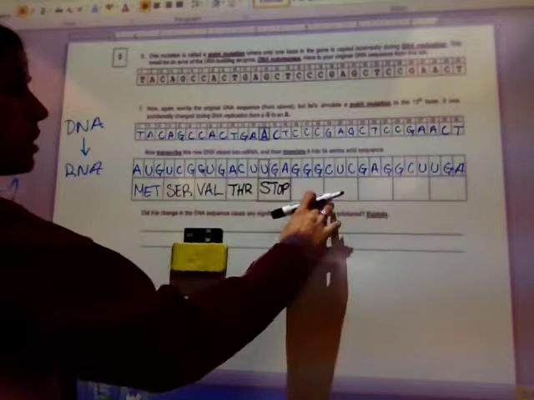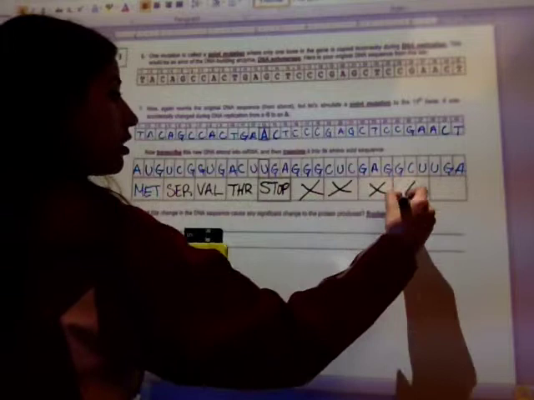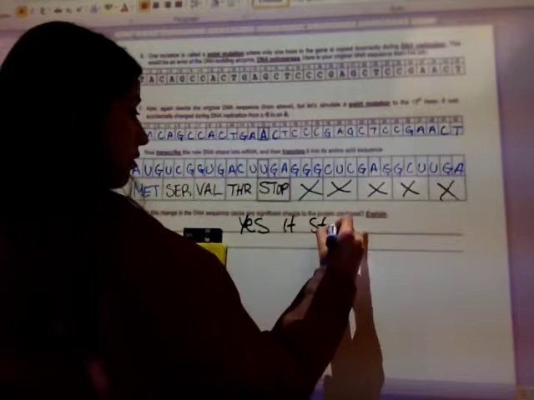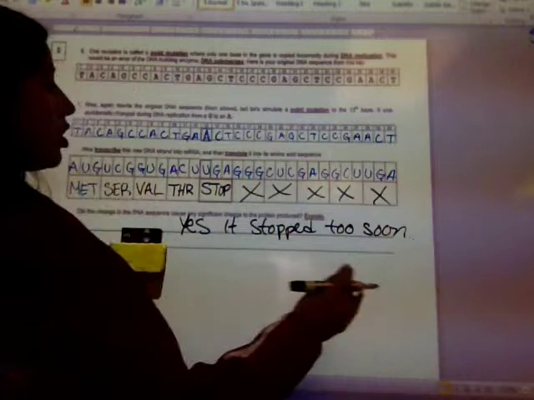So what do I do with all of these boxes? Cross them off right there, front row, corner pocket. Cross them off. We're done. You got it. So what if you didn't cross them off? If you did not cross them off, I would have marked that question wrong. Yes. Why? Because as soon as it says stop, you're done. Likewise, if it didn't say start, cross them off, don't start. Now, the question said, did this change the sequence? Yes. Yes. It stopped too soon.